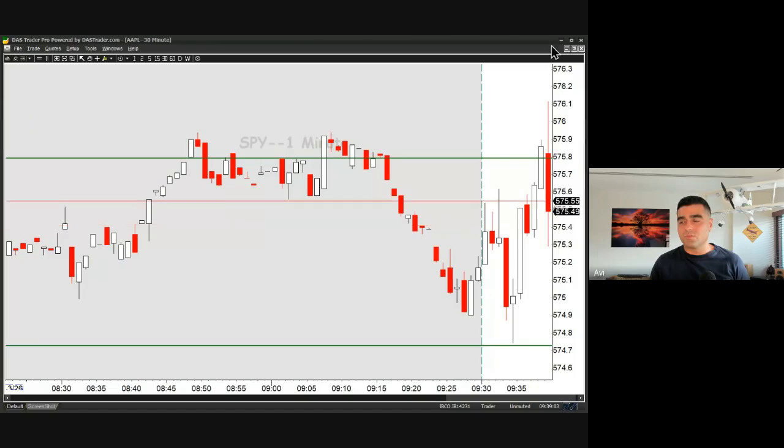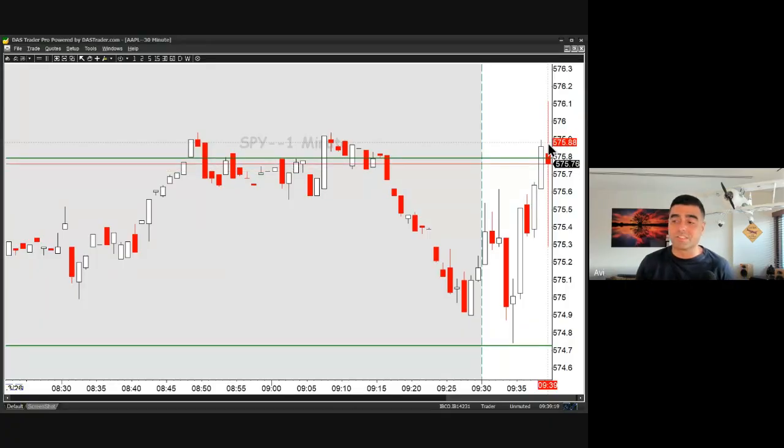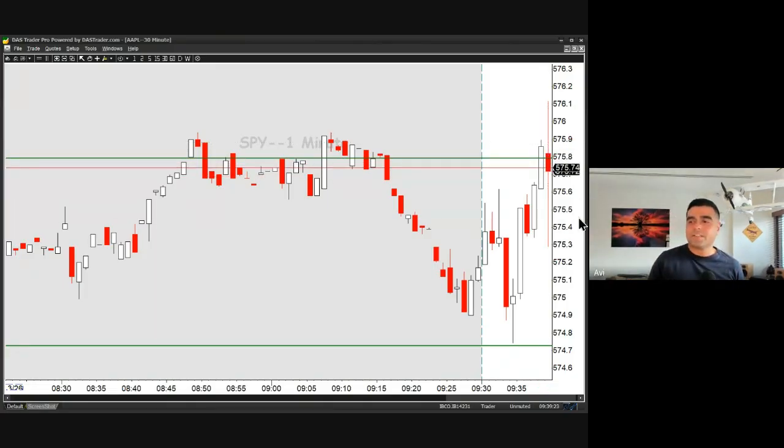There it is. Whoa, what happened? That looks like news. This is the second time it happened. It happened yesterday too. You guys remember this? Things just popped. What happens quite often these days? But anyways, the entry would be there. You probably get stopped out on that wick unless it skipped your fill. It could easily skip with how fast this moved. So the stop would be below the entry candle, so about 575.50 or so. Well, 575.55, right about there.